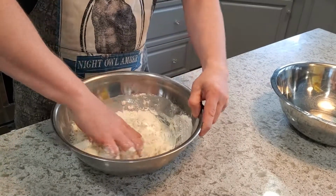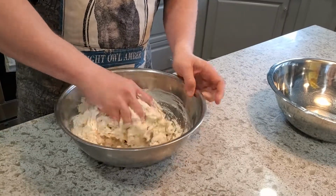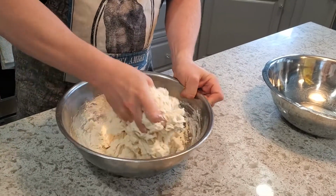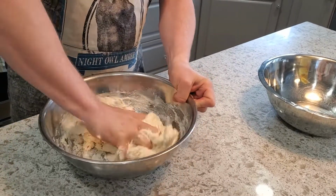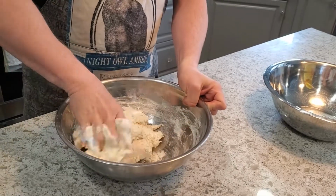I just want this to go through a little autolyze here for probably an hour, hour and a half. We'll see just based on how long it takes for my leaven to be ready to go. It's currently in the incubator doing its thing. So I'm just going to mix this up for a couple of minutes, and once it's fully incorporated, I'm just going to cover it up with some plastic and let it sit until it is time to mix in the leaven.